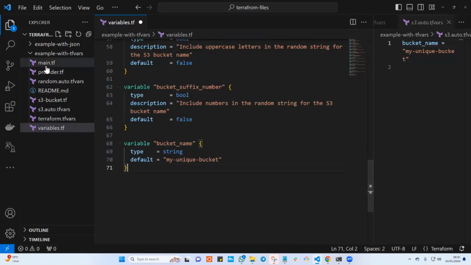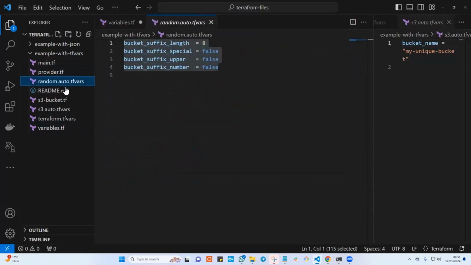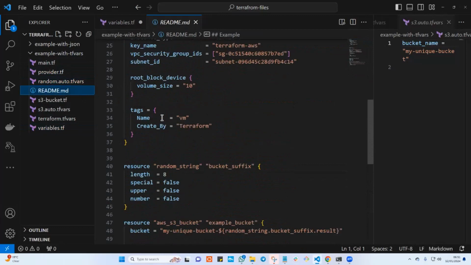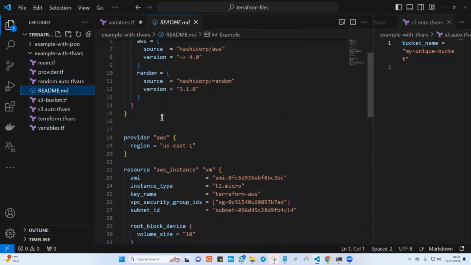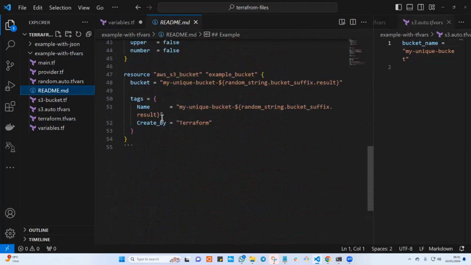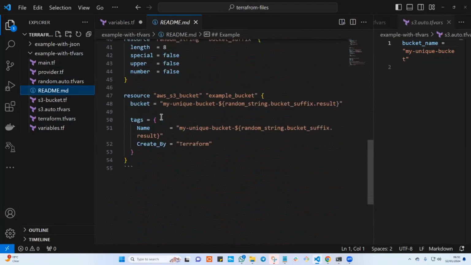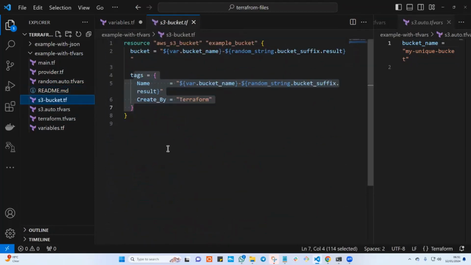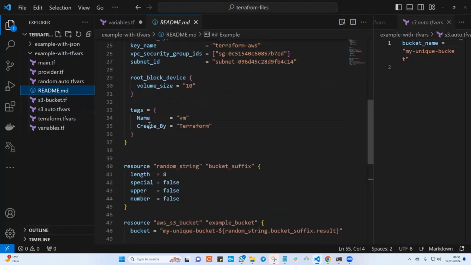Now, the provider we mentioned and all this, and then the README file. Most of the time, also in your Terraform configuration file, it is just when you want to put some note, you want to write some, it's just for note taking, right? To explain some concept that you are using, instead of putting everything in a single line command or multiple line commands, you can use a README file, which is just written using the Markdown language.